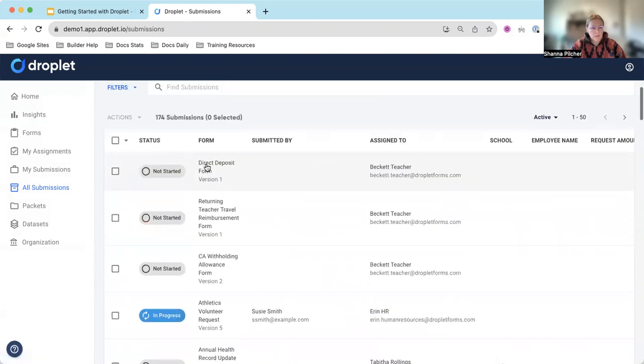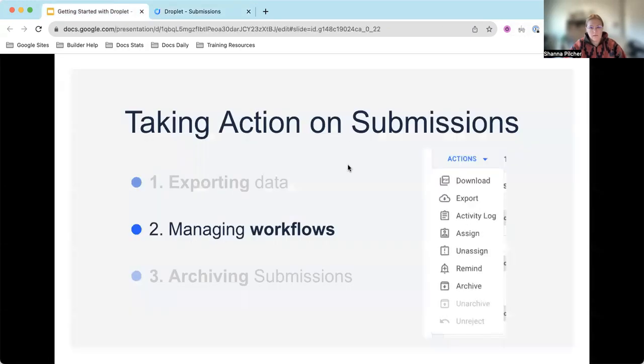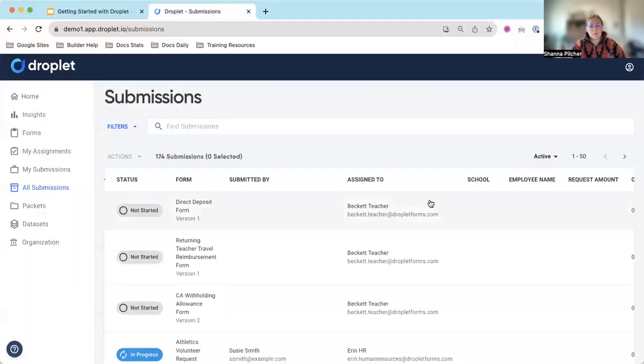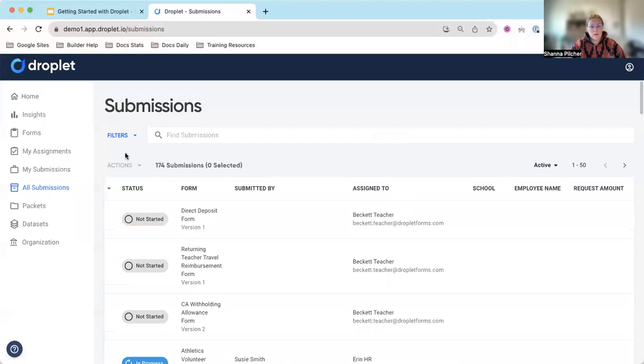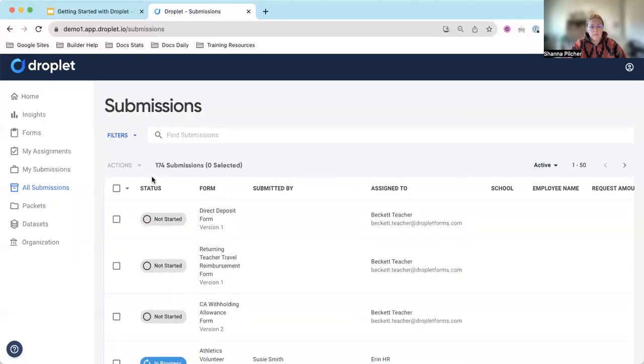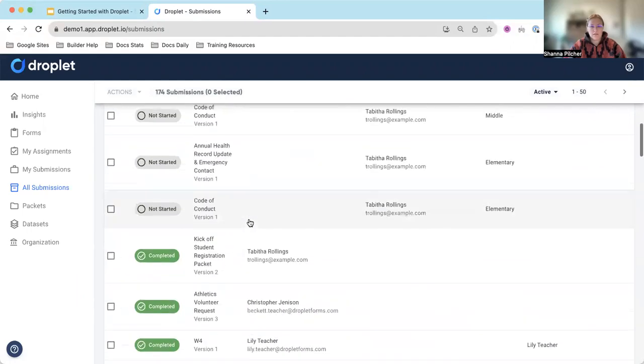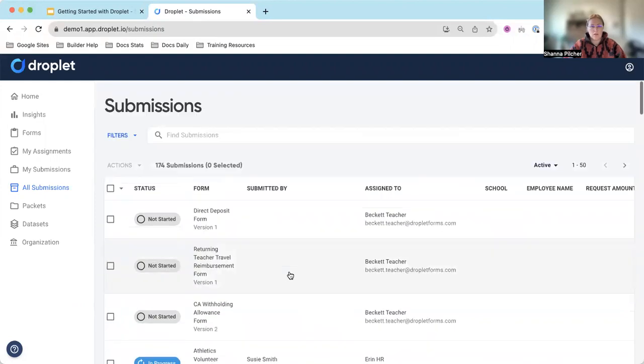The last thing that I want to discuss with submissions is a method of organizing the submissions that come through. As you can see, I have 174 submissions, which is a lot if I want to be managing all of these and I need to find information.